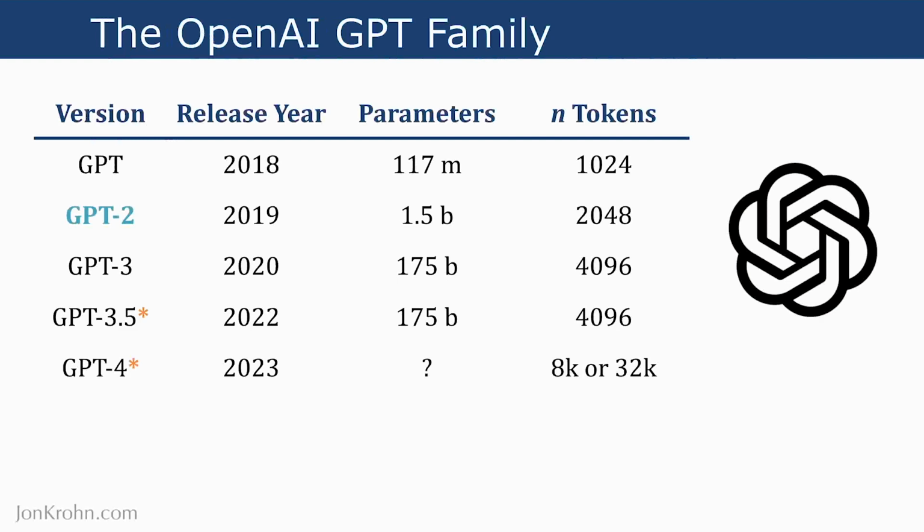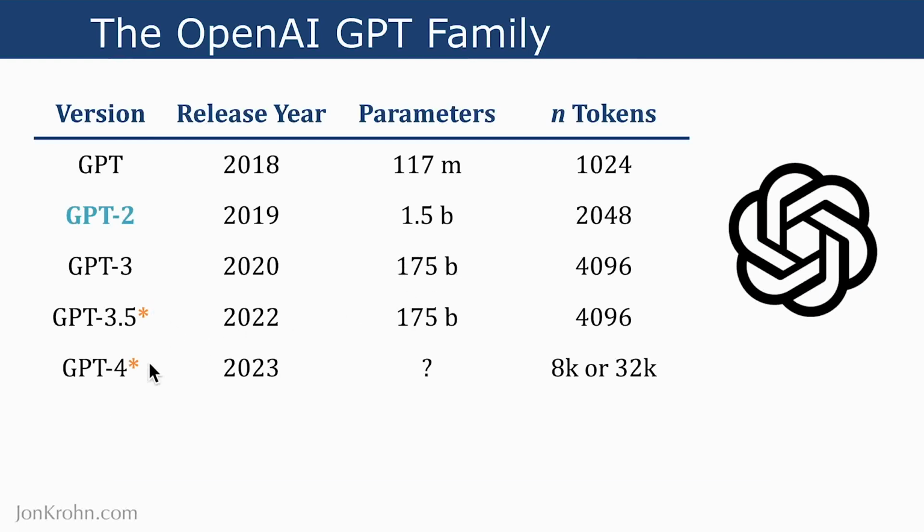Spoiler. So a bit about the OpenAI GPT family. We've had five major versions released now. GPT first came out in 2018. It was very small and accepted only 1,000 tokens as an input. GPT-2 was the first one that made a lot of public noise. This one had 1.5 billion parameters, which is relatively small today. But as we saw, it was capable of generating coherent text. We've already been using GPT in today's training. GPT-3 was a huge model in comparison, with a lot of emergent properties that people weren't expecting.